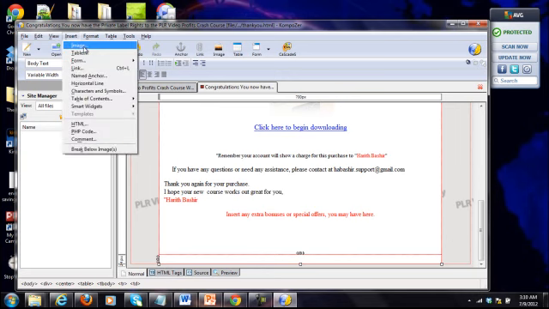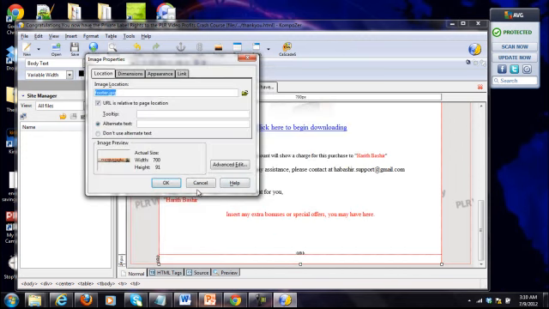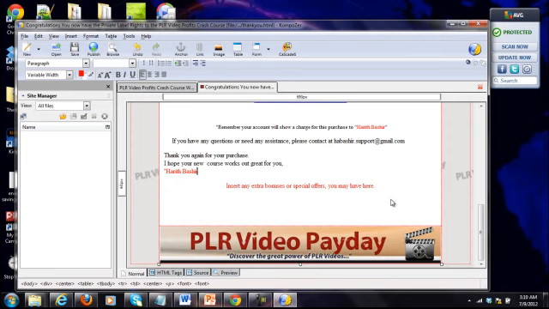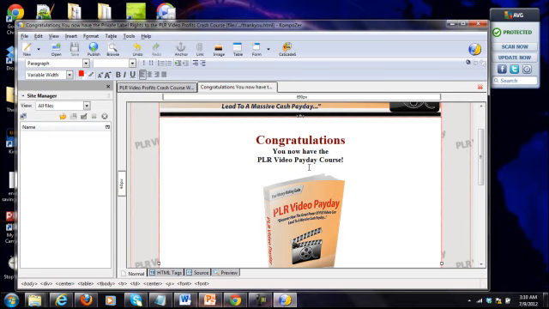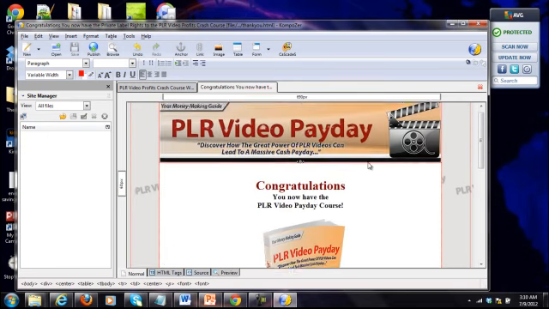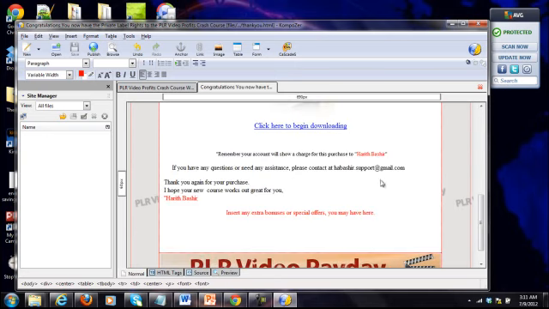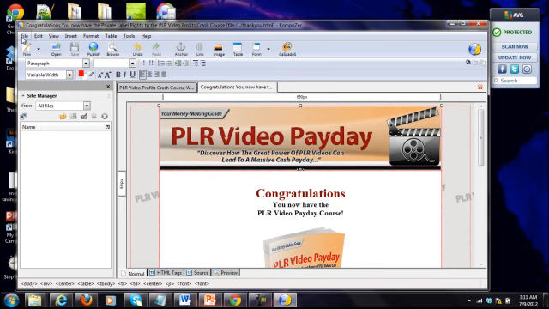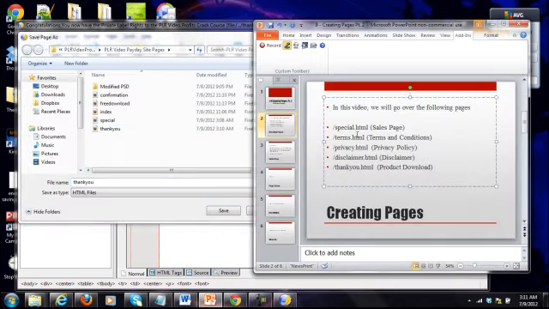Insert the footer. Okay. So I'm going to save this as the footer. And I'm also going to do something else. Since this page is the simplest of templates, it's just the header, the footer, and just some blank space for content, I'm going to save it as the next 3 pages as well that we're going to be doing, which is terms and conditions, privacy policy, and disclaimer.